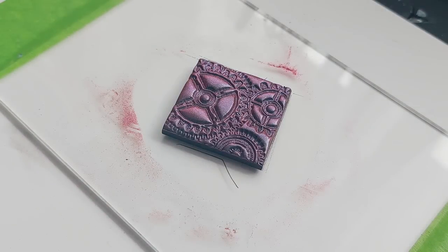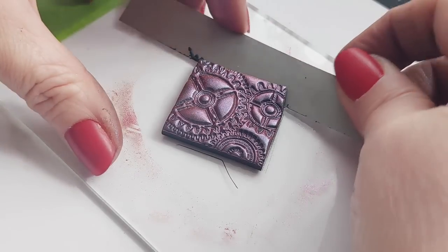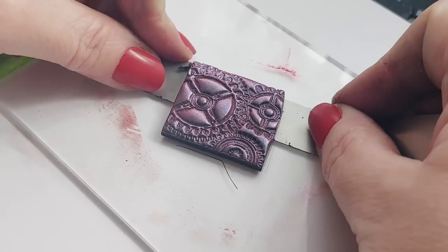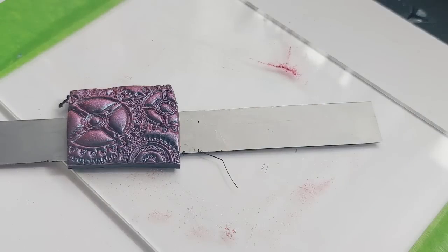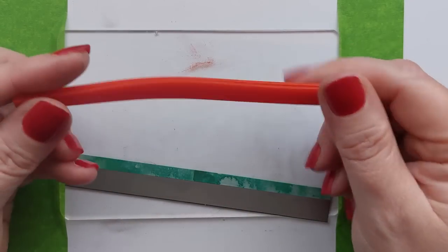I decided to cut them into squares. I wanted something other than the round cookie cutter, and it was at this exact moment, look away now, my left finger got utterly sliced. Don't be like me, guys. Do not be like me.